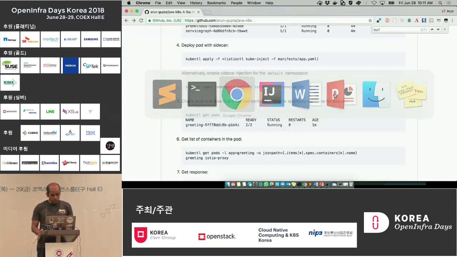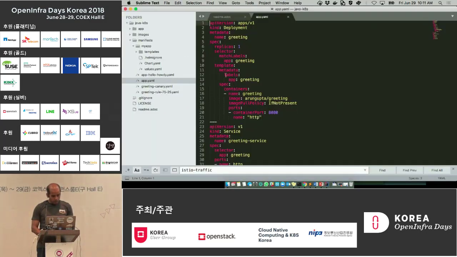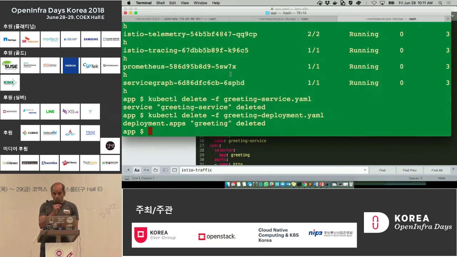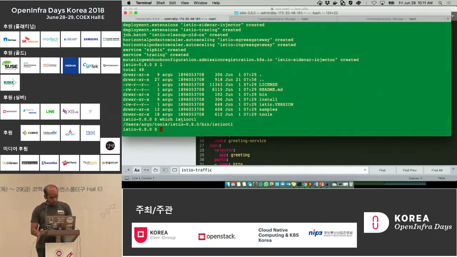So what I'm going to do here is take this command. When you download Istio, it comes with the istioctl API, just like kubectl. I have istioctl pre-configured here. If I say which istioctl, Istio 0.8.0 is the latest Istio release as of last May.